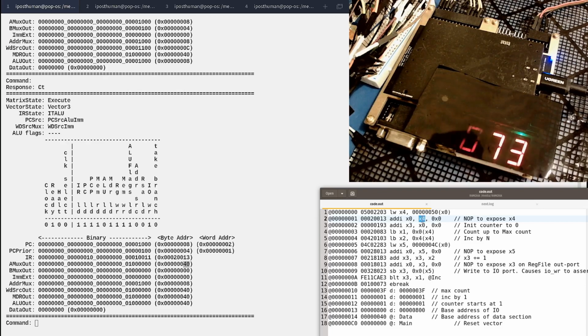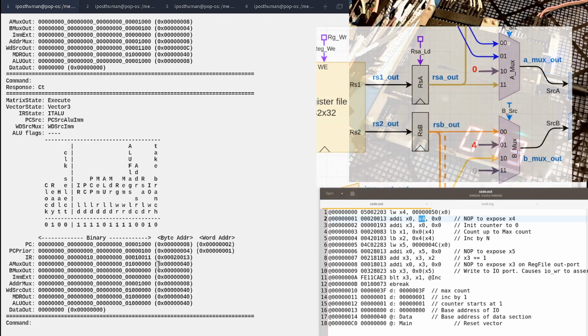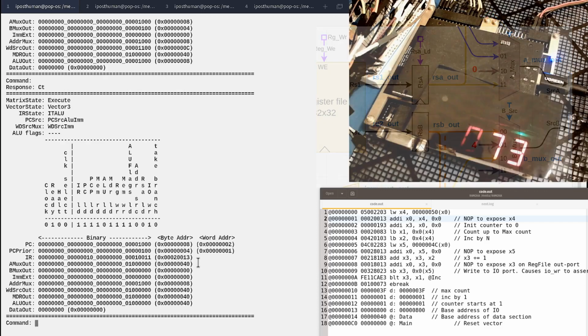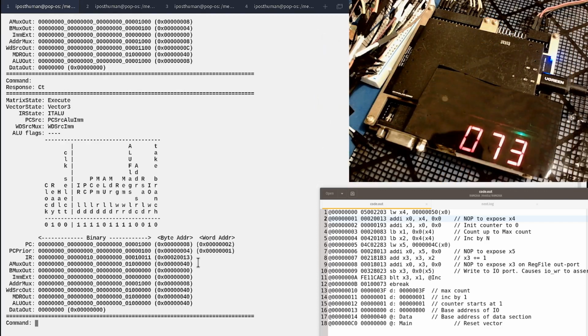But the great thing about it is that it has exposed it as data on the output of one of our muxes, and here it is. So I know that the load instruction actually worked correctly because it loaded X4 with 40, and we just exposed it. Excellent. That's what the no-ops are actually seeing. So you'll see a bunch of them in here. They were added only for the PC client. So we'll keep stepping through.